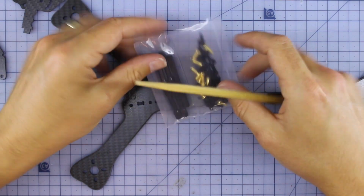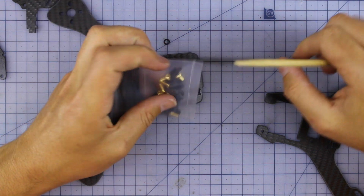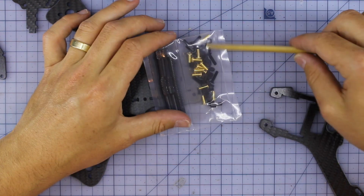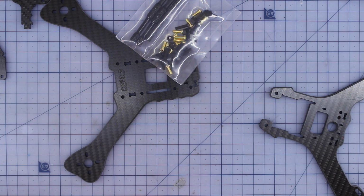Now, of course, you get all your standoffs and your screws and all those sorts of things. And what's going on here with these screws? That's the first time I've seen some, I don't know, what are they? Brass colored ones. So that's pretty interesting. You've got your little rubber grommets and all those little bits that you use to actually put the frame together.